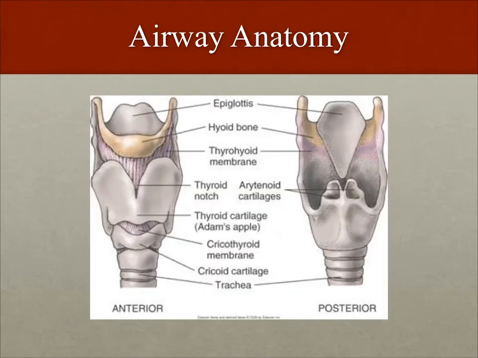The nerve supply to the airway is complex, but important to understand when deciding how to topicalize for awake fiber optic intubations. The lingual nerve, a branch of the trigeminal nerve, provides sensation to the anterior 2/3 of the tongue. The glossopharyngeal nerve innervates the posterior third of the tongue, the tonsils, and the undersurface of the soft palate. The vagus nerve provides sensation to the airway below the epiglottis.